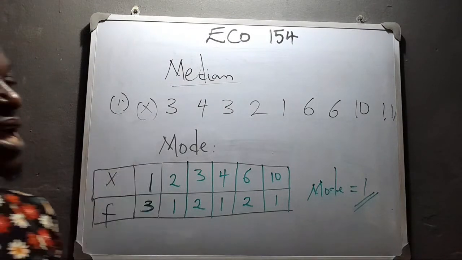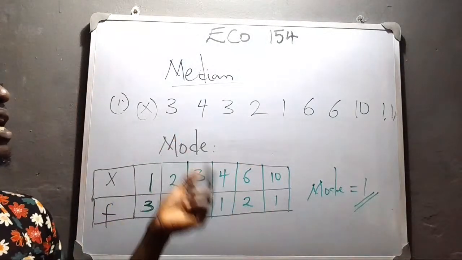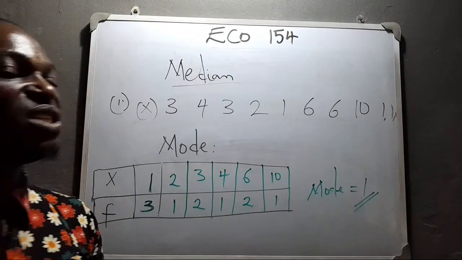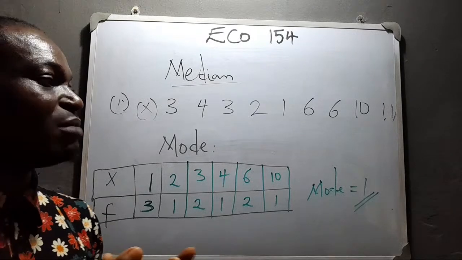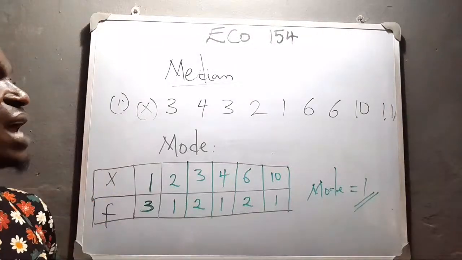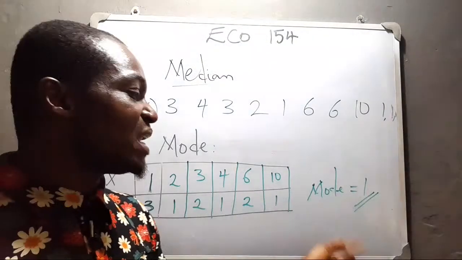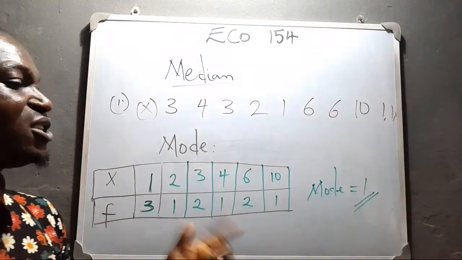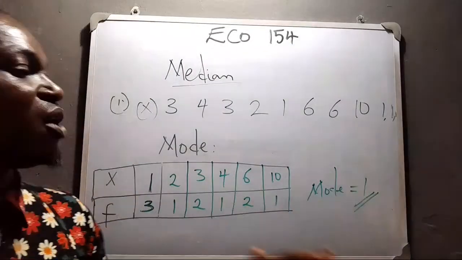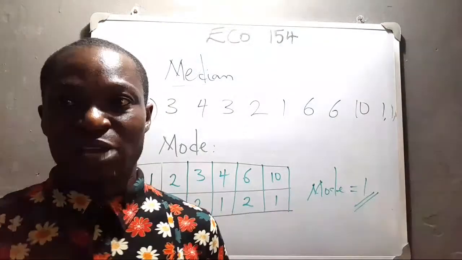And in the median, I told you, after rearranging our data, we use the middle number. In the case where there are 9 or 10 numbers, or the numbers are even, we use the 2 middle numbers, add them together, and divide by 2, by their average. So we get the median. And in the case of mean, I told you we add the numbers in the distribution together. We know the value of each variable in the distribution. When we know the value, we weigh it on the number of their occurrence, and that is what we mean by mean. So these are the ways by which we can measure central tendency.